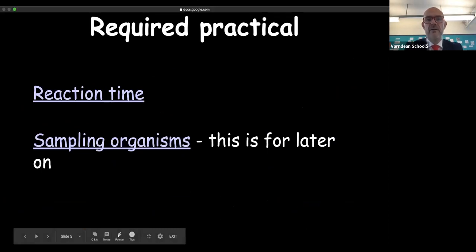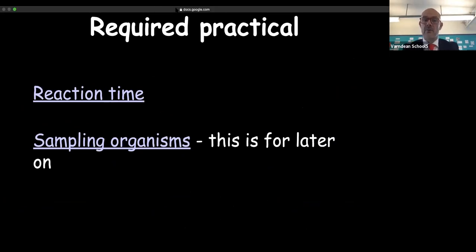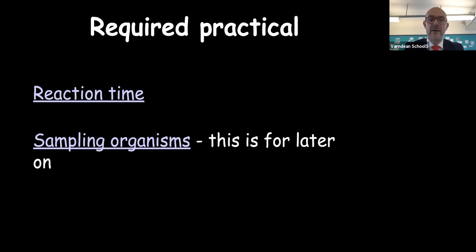Okay, so let's just check. Let's do our retrieval practice. Let's try another poll. So let's just see if you're paying attention there. Which one of those takes the impulse to the effector out of those 3 neurons we just looked at? Some of you are quite quick off the mark there. That's fantastic. So this is looking pretty good.